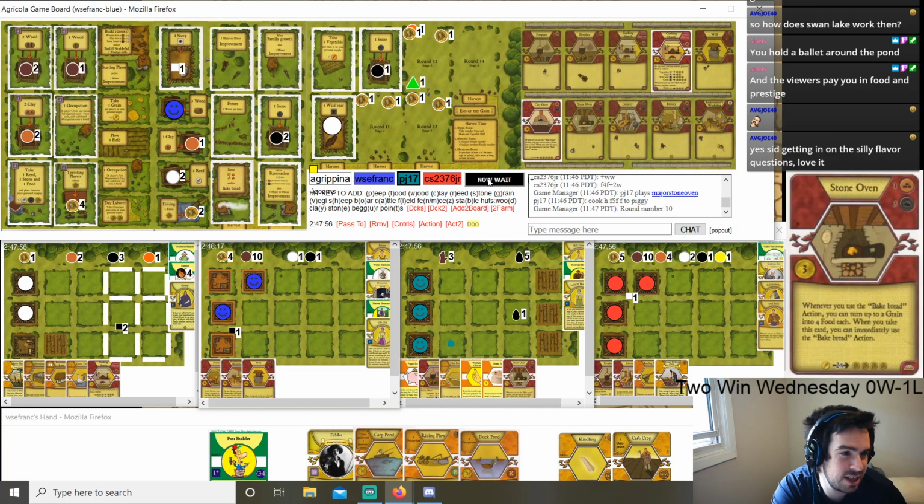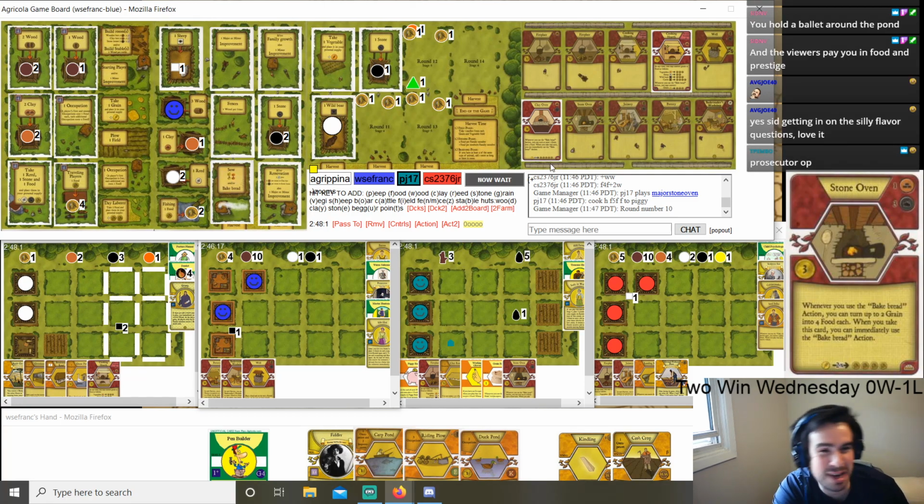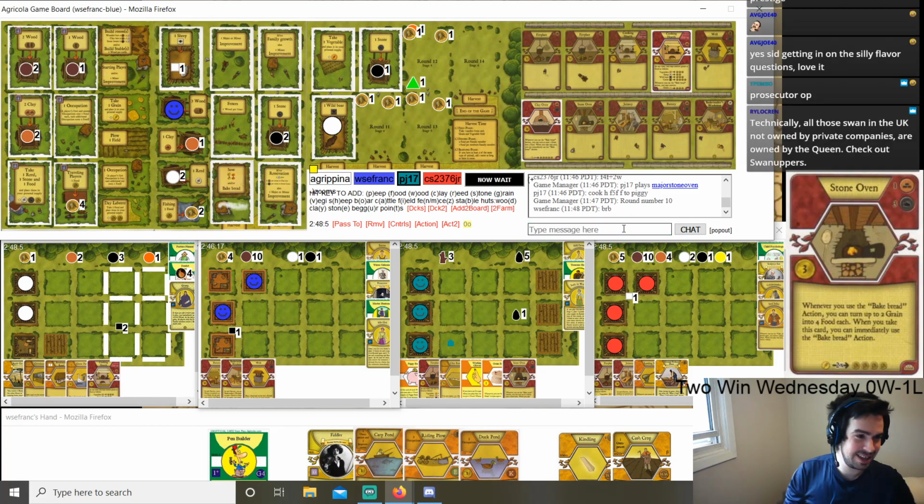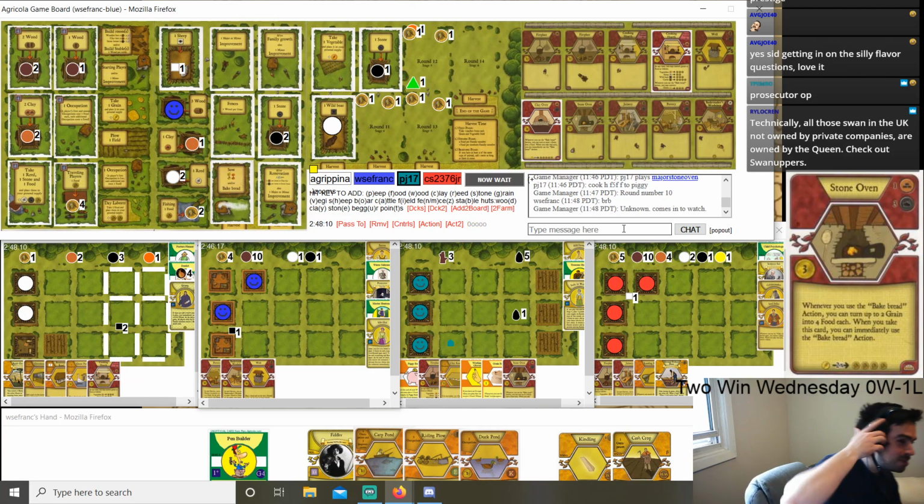You hold a ballot or a ballet around the pond of yours. That sounds like an occupation's worth of work, not a minor improvement's worth of work. Prosecutor OP, that's right, T Pembo.